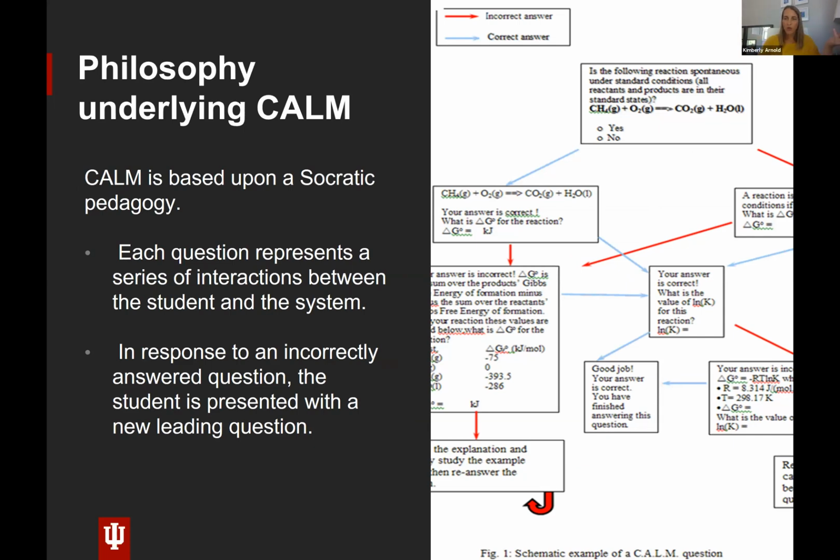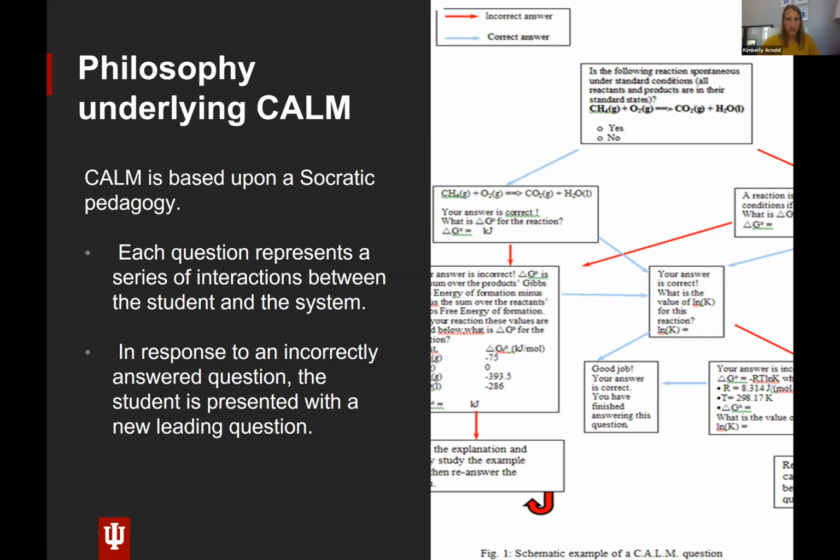I've written more than one question, but I did write one question in Calm where I thought, this is a pretty good question. It's some type of stoichiometric conversion, and I asked the whole question at once. If they got it right, boom, they were done. If they got it wrong, then I led them through the parts. Hey, let's go from grams to moles. Okay, let's go from moles to moles. So it led them into pieces. You can find or write questions like this that lead them through.